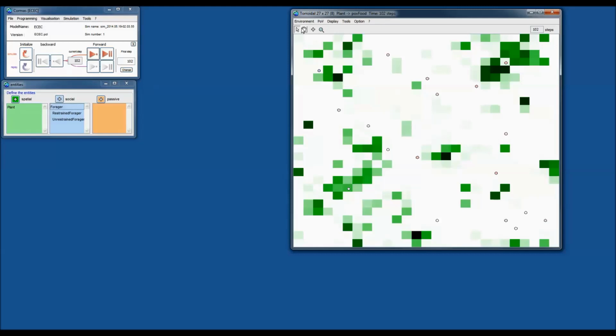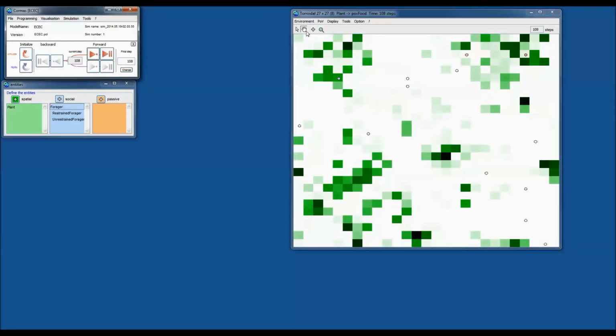I suggest we move to the hand tool, which actually represents manipulation. So manipulating the entities, we have added this option because, as you know, in the Cormas platform, we want to have tools so that users, and eventually players, because sometimes we use it with role-playing games, can interact directly with the simulation. So here it is to provide a user some tools to directly change the course of the simulation.